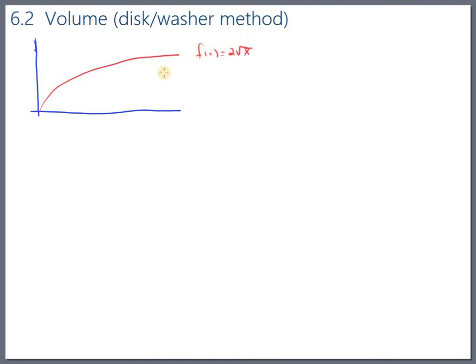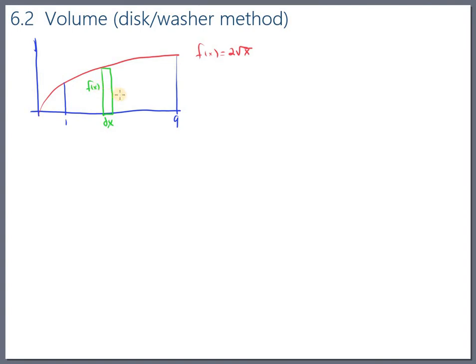Okay, so previously if we had wanted to find the area underneath this curve, if we'd wanted it to go from like 1 to 9, think all the way back to the Riemann sums, and we would have split this up into a bunch of rectangles. And here's a typical one of them. The base of that rectangle would have been dx, a little change in x, and the height of that rectangle would have been f of x.